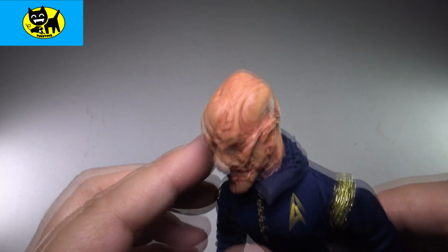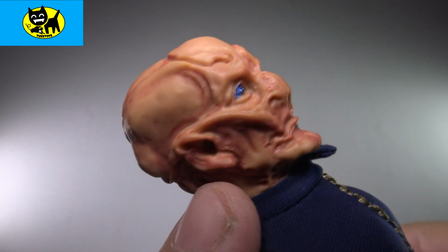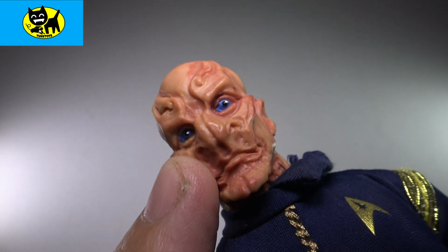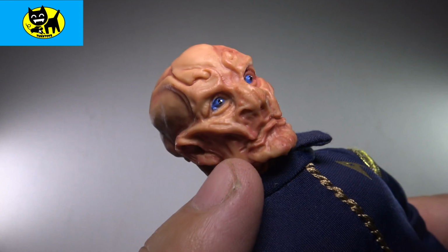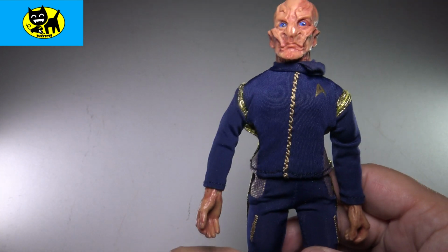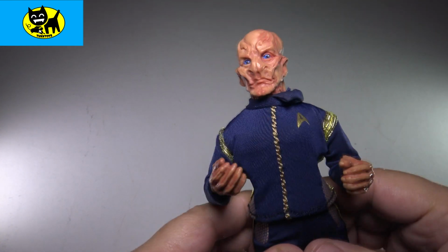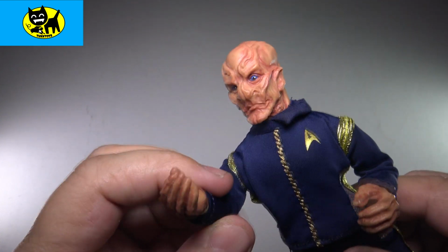Okay, back to the action figure. So much detail. Look at his head. They've done such a great job of carving out the head and those menacing blue eyes. Look at that. This guy looks like Freddy Krueger or something. He looks like something very scary, but of course on the show he's very nice, very polite and very gentlemanly, and definitely not someone who seems like a mass murderer Freddy Krueger kind of guy. And on the show, he really isn't.